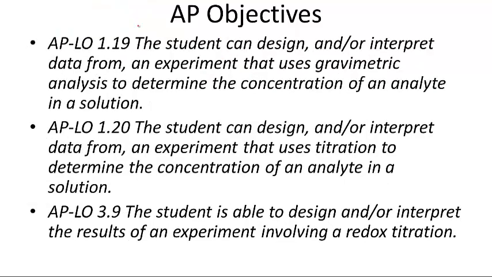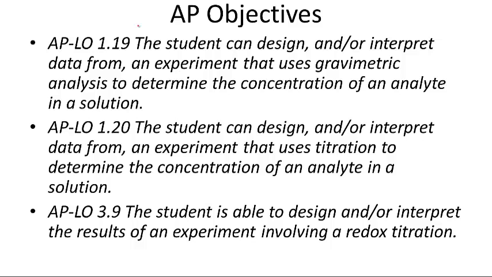All right, 1.19, the student can design and or interpret data from an experiment that uses gravimetric analysis to determine the concentration of an analyte in a solution. All right, we did a couple examples. So that's gravimetric analysis. Student can design and or interpret data from the experiment that uses titration to determine the concentration of an analyte in a solution. Also what we just did.